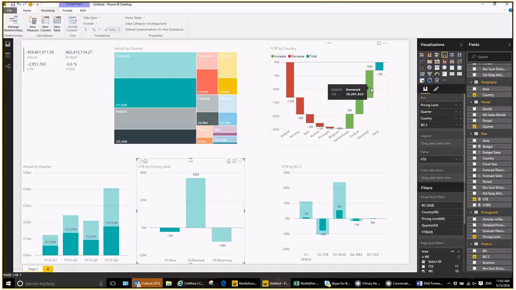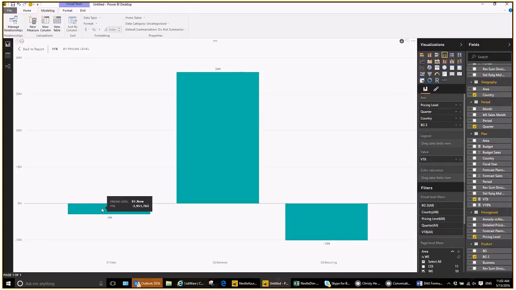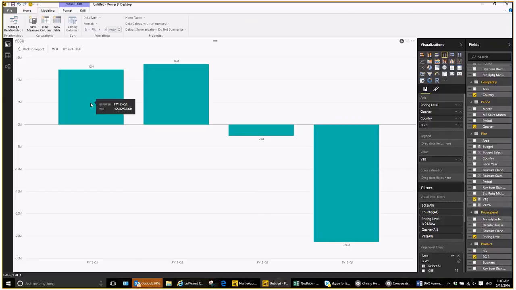Now, the vice president was really concerned about new business in large part because she's also compensated based on worldwide attainment for new. So what I'm going to do is expand this and over here enable drill down, and you can see the drill down path that I've created here in the axis. So we're going to drill down into new business and first look at new business by quarter, and we see strong overperformance in Q1, Q2, a slight miss in Q3, and then we fall off the cliff in Q4.